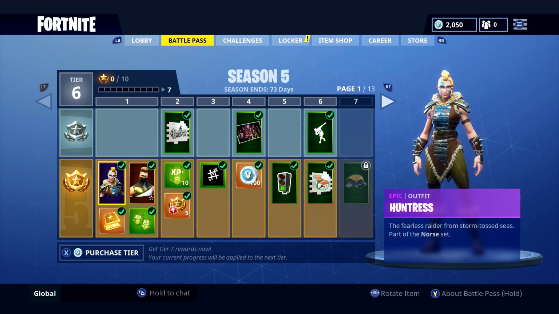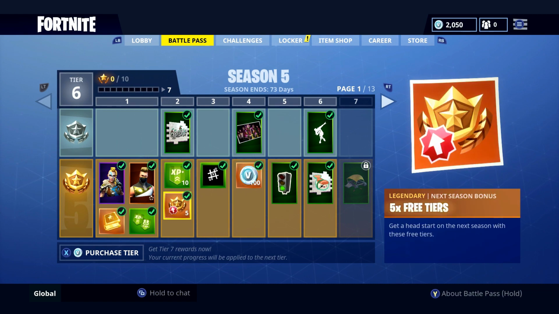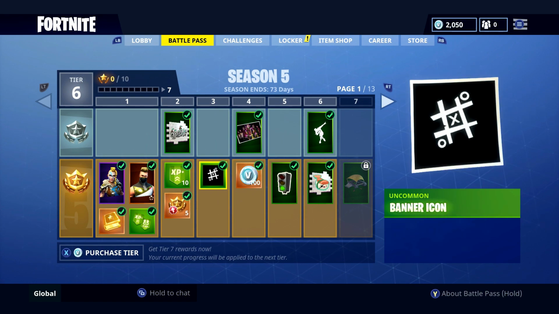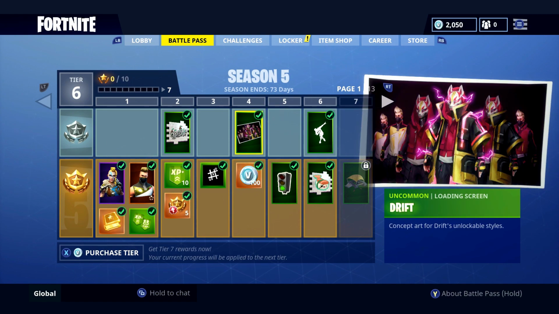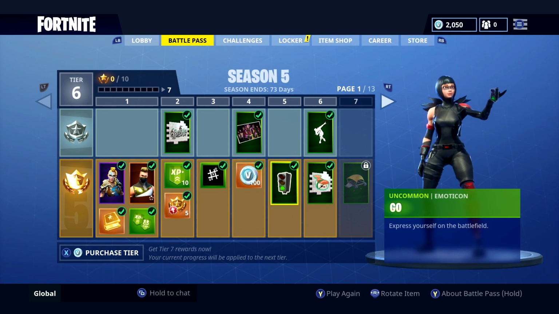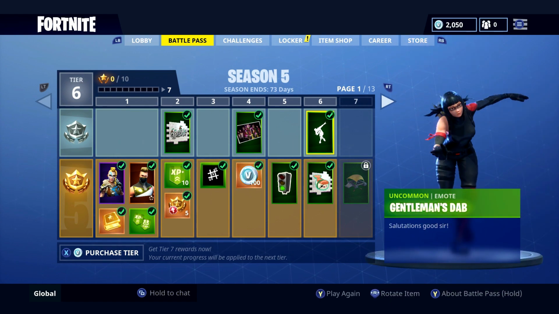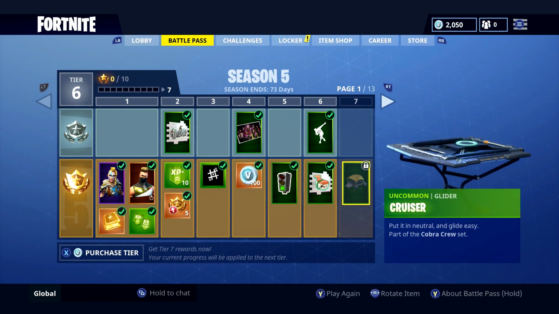So, starting out with tier 1, we got these 4 items here. Tier 2, we get these 3 items with the silver battle pass. So at tier 3, we get a banner icon. Tier 4, we get 100 V-Bucks, plus a loading screen. Drift, hell yeah. Tier 5, we get an emote. Tier 6, we got a spray and an emote. Awesome. Tier 7, we get a cruiser glider.